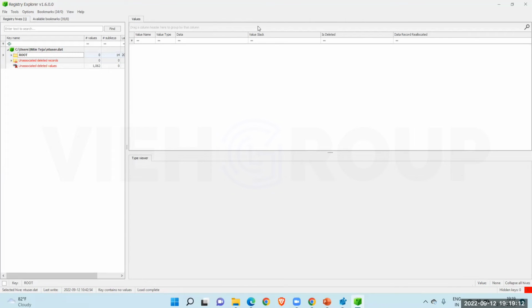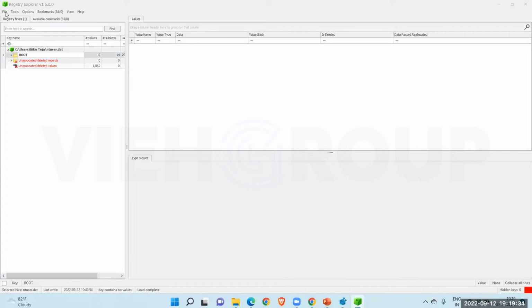If you want to analyze the other hives, like the software hive, HKCU current user software hive, and the HKLM system hive, which is the local machine hive, you just have to load them the same way we loaded the HKCU hive.